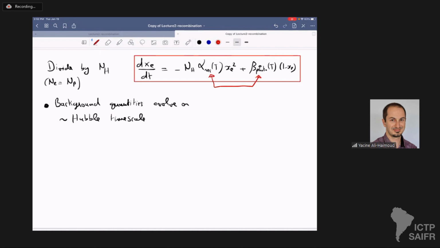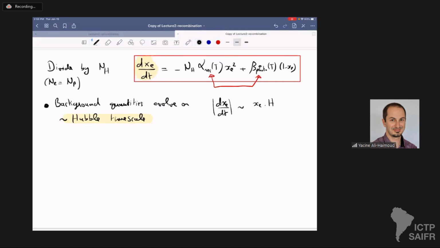And what I'm going to walk you through now is called a detailed balance argument. It's extremely common and extremely useful in physics. So first, let's consider the left-hand side here. So the free electron fraction here, we're interested only in the average free electron fraction, and we will see why tomorrow. We don't care about the spatial perturbations. Most background quantities in the time of interest evolve on the Hubble time scale. They don't change super fast compared to the Hubble time scale. That means that dxe/dt is of order xe times the Hubble rate.